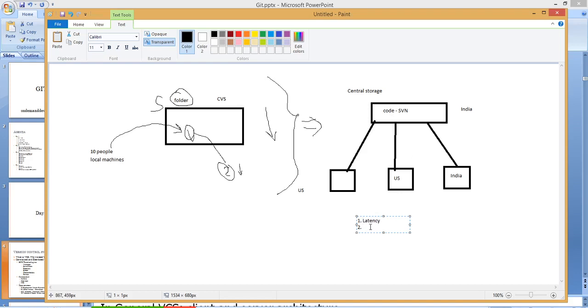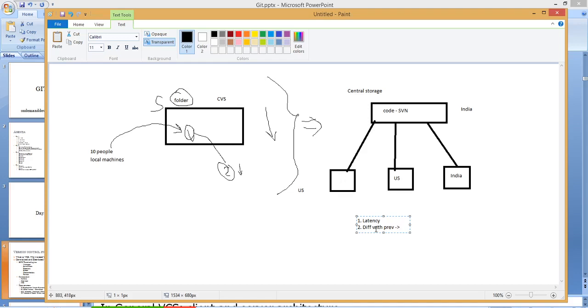If a person wants to pull the code, or wants to know any difference of what he has made, or the difference with the previous one, the data, the network packet, has to travel through the network, then again it has to pull the results, and then print them to the developer who is trying to access the difference.